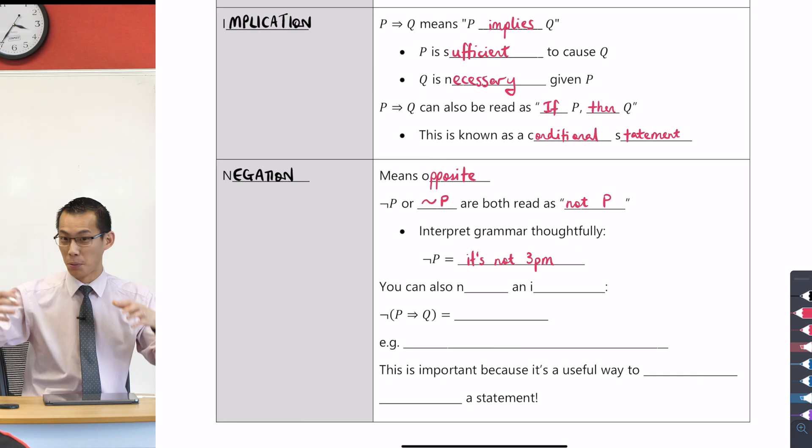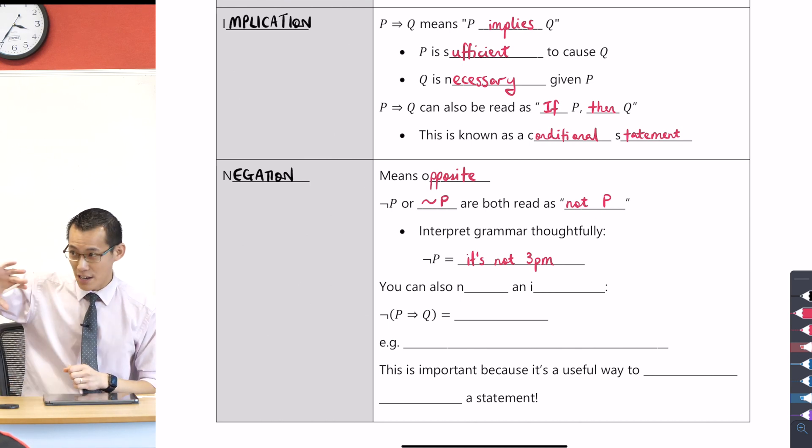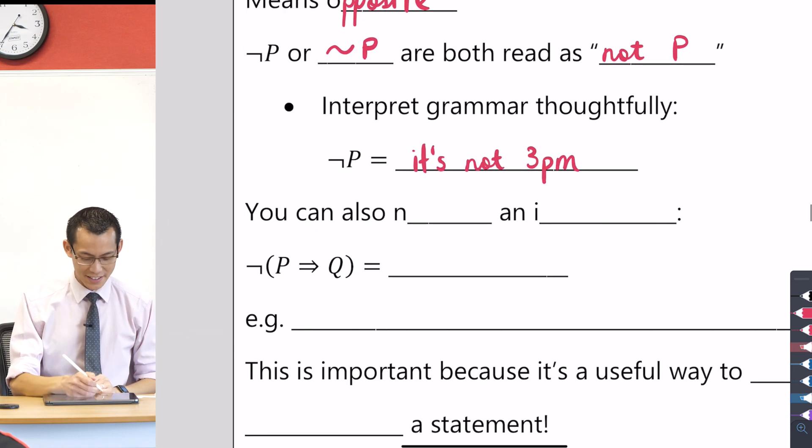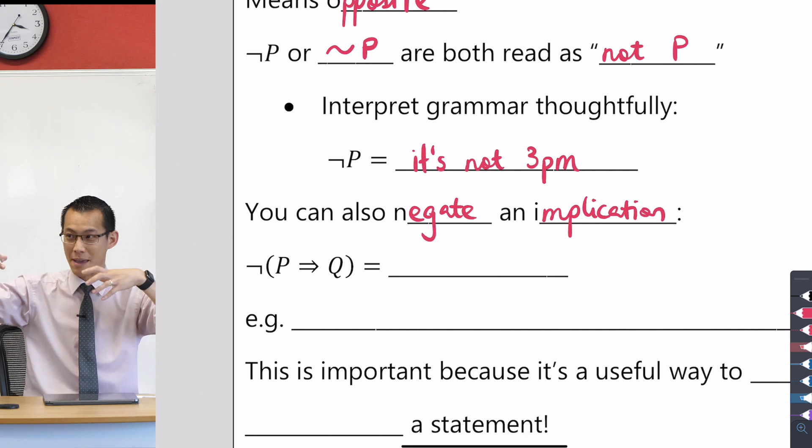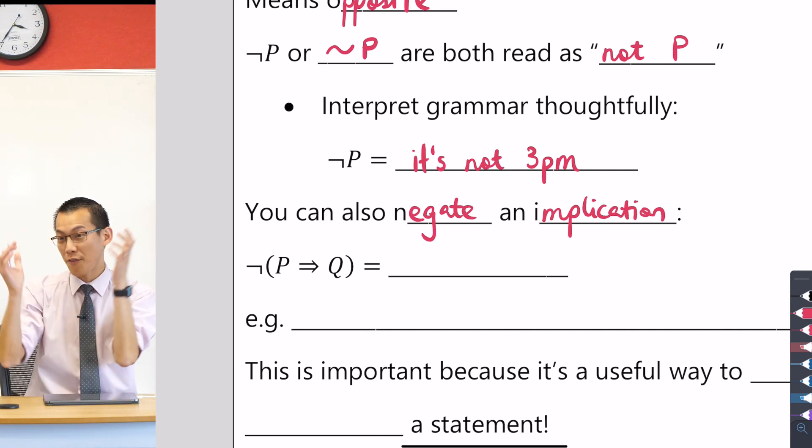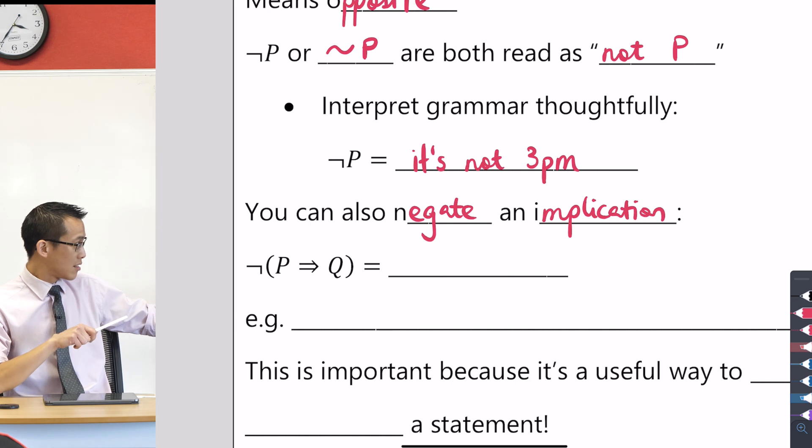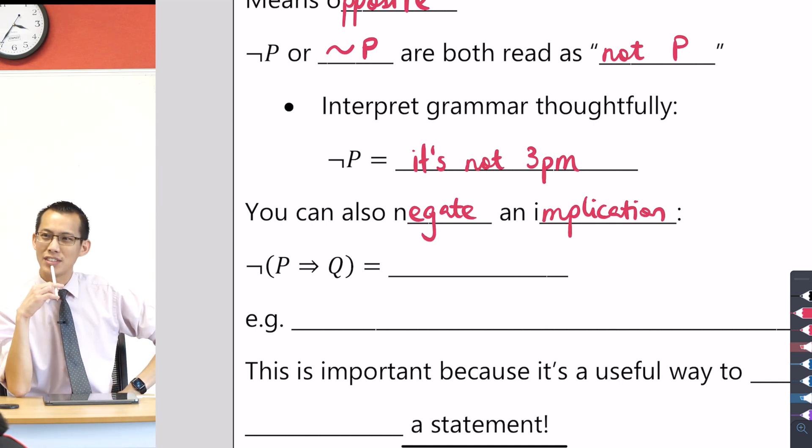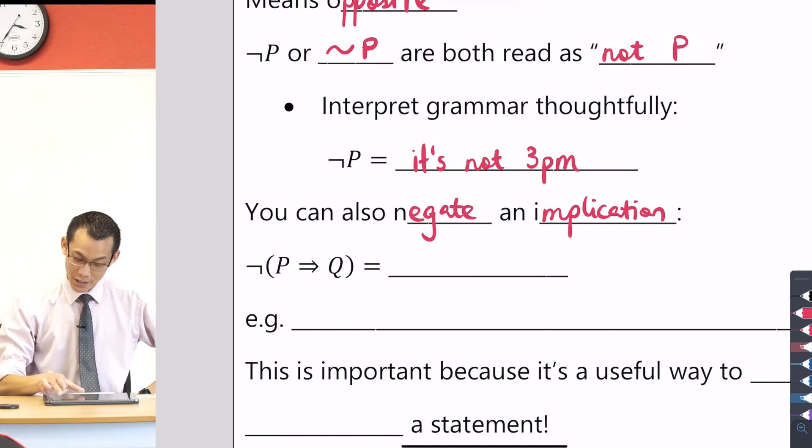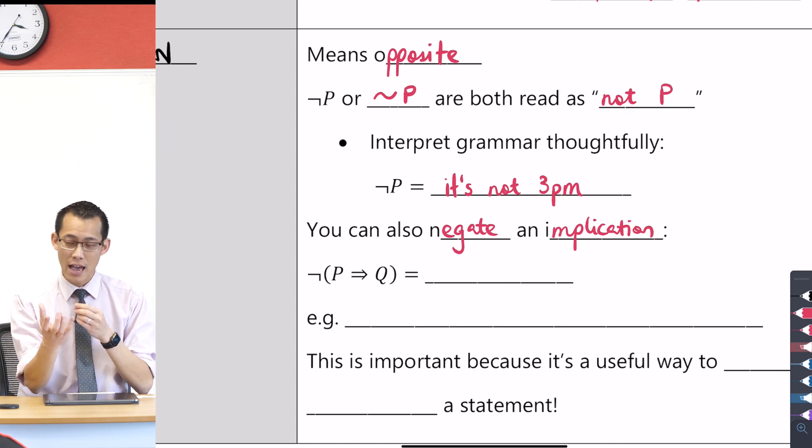Now, what we're going to do now here is put all the building blocks together. We're getting more pieces in our Lego kit. So you've got negations and implications. Unsurprisingly, you can negate an implication. Because an implication is itself, as we saw above, it's kind of a super statement of like a couple of statements put together. So if it is a statement itself, you can negate it. So here is me using the notation we've introduced so far. Do you see this? Not P implies Q. Now, how can we try and unpack what this actually means? I want you to think about this.